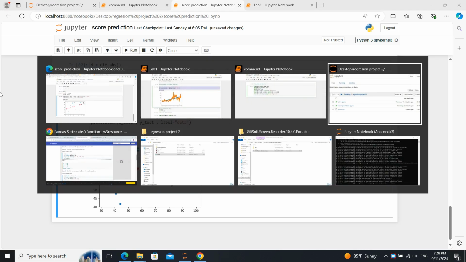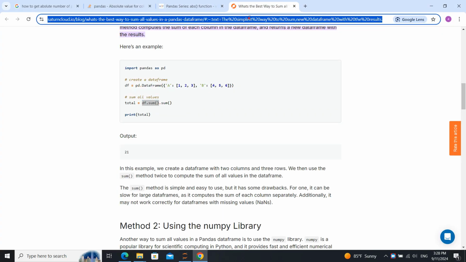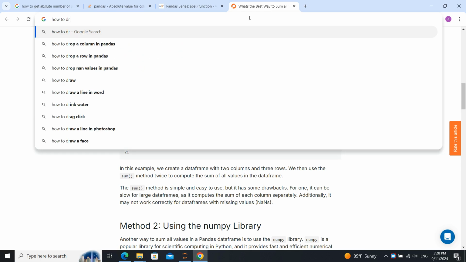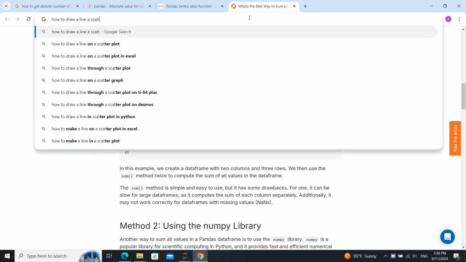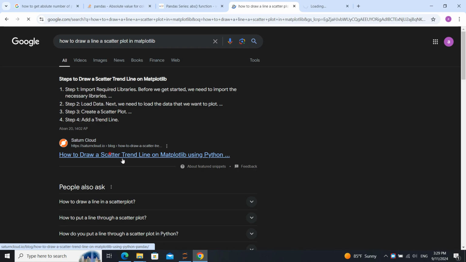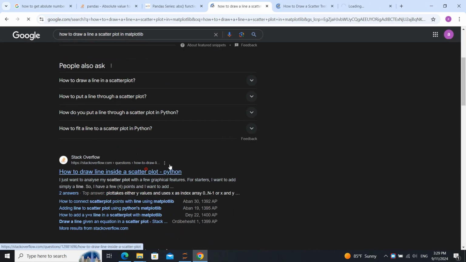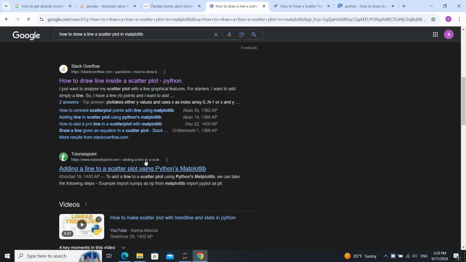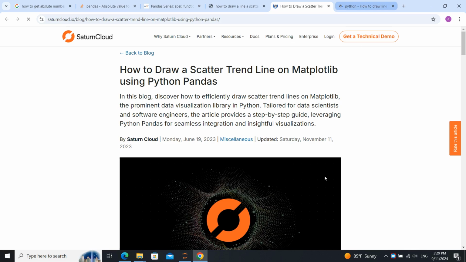Let's, for better understanding, search how to draw a line in a scatter plot in matplotlib. Okay, let's see what happened.